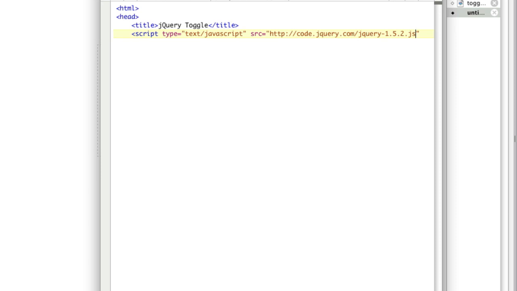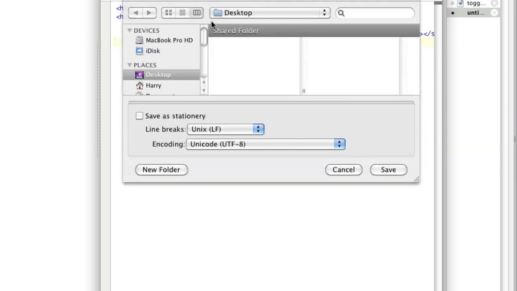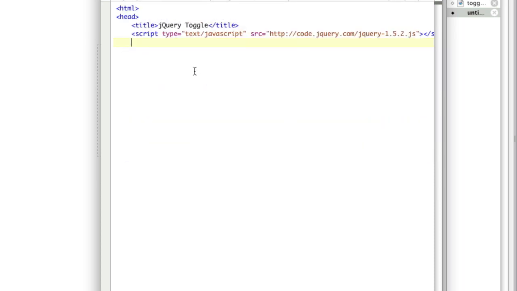If you don't know what the current version number is, at the time of this video it was 1.5.2, and you can find out by going to jQuery.com, and it will say the version number underneath the download button. And you just want to put that in with decimal points in between each number, with .js at the end for the standard one, or .min.js for the compressed version. And then close that off and end our script. Make sure you do end it, because otherwise you'll be wondering why it's not working, because the whole of the page is written in script. Don't save it just yet.